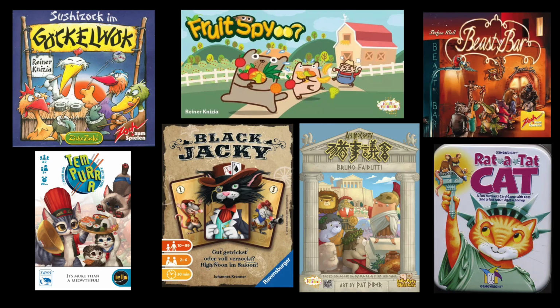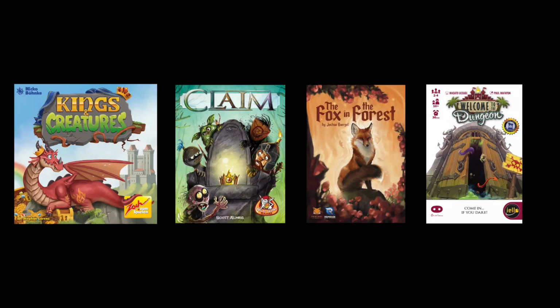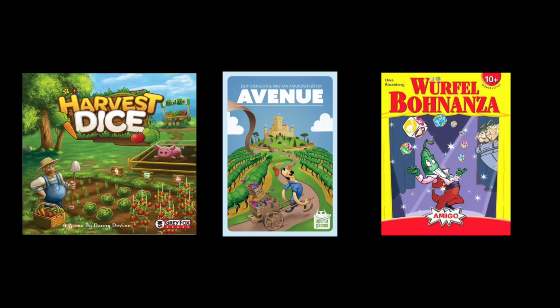In terms of themes, well, abstract themes are ahead, with games like Chip It and stuff like that, which don't have any themes. So there's 11 games that are abstract. But it's a bit more interesting to look at the games that do have themes, and anthropomorphic animals: we've got 7 games with anthropomorphic animals on the list. Next most popular is fantasy games, games based around generic sort of fantasy. We've got 4 of them on the list, and then 3 farming games.